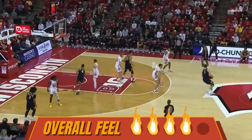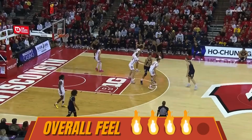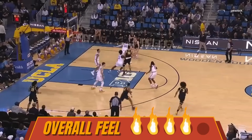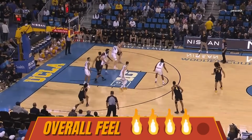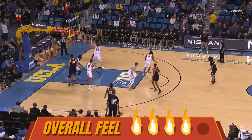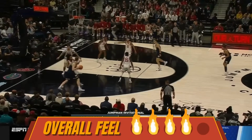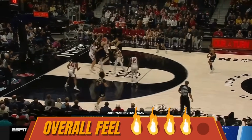Now, there's obviously some serious refinement needed on his end, as we've touched on and will continue to touch on in the next section, but this little highlight reel alone is proof enough that he's got it, whatever it is. I think he has a great feel for what the right play is and when to make it. He just needs things to line up systemically and athletically to become the best version of himself.